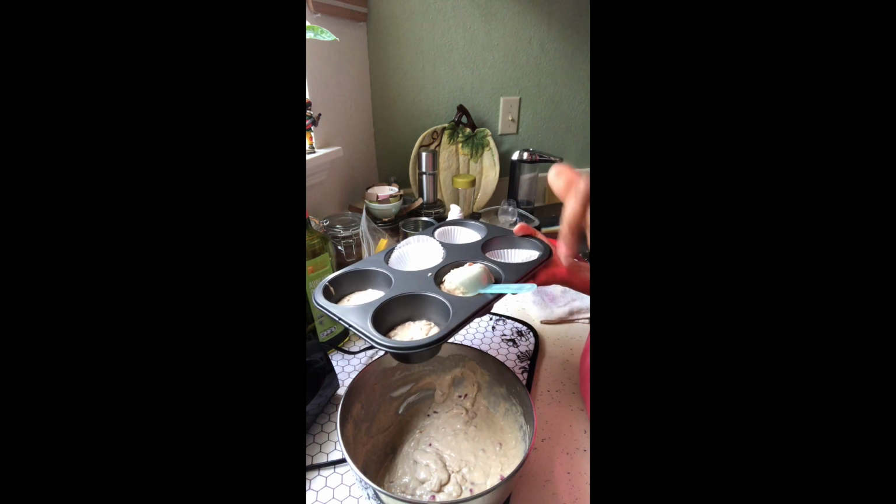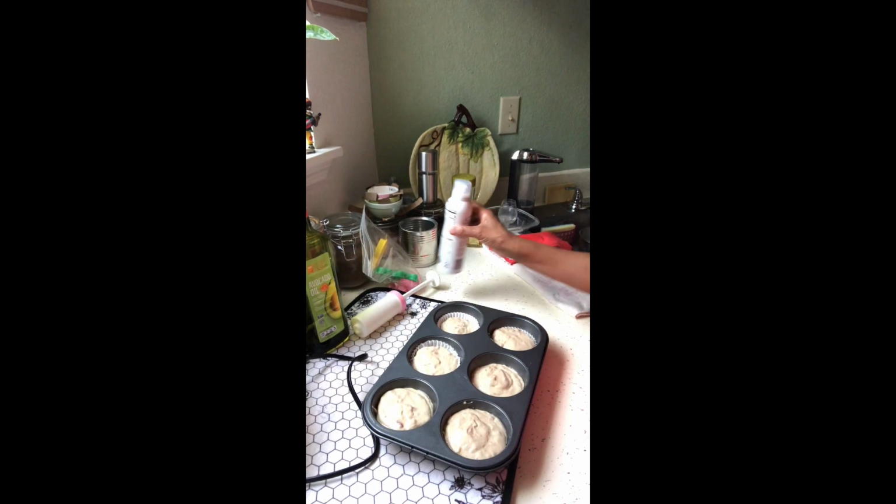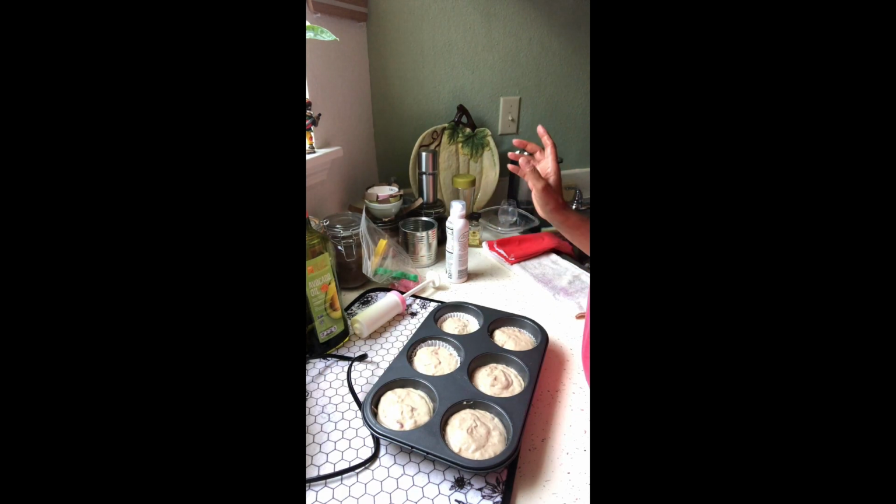All right, and I'll come back once they're filled. All right, so the cups are filled, and I'm going to put it in the oven for 325 at 15 minutes. Yep, 15 minutes at 325.